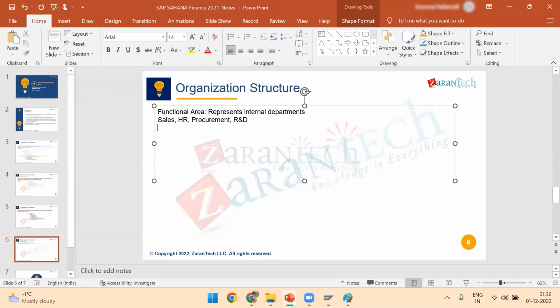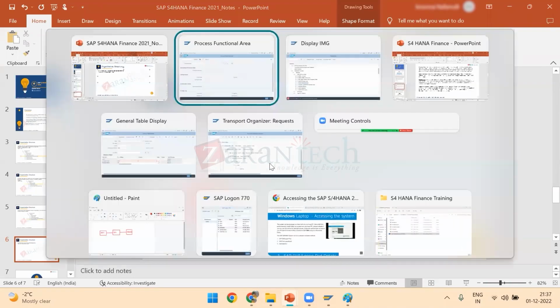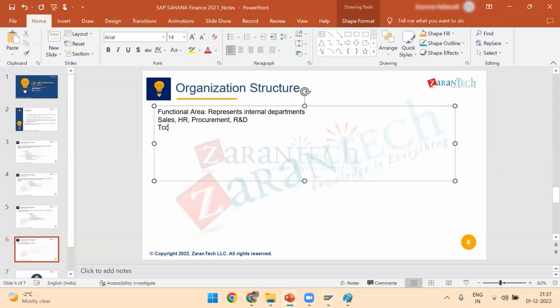Now, determining the functional area. While creating journal entries, we can manually enter the functional area. Also, in the cost center or in other master data, we can assign the functional area so that whenever that master data is used, the system will determine the functional area without manually inputting the data. For functional areas, the T code we have to use is FM underscore function.